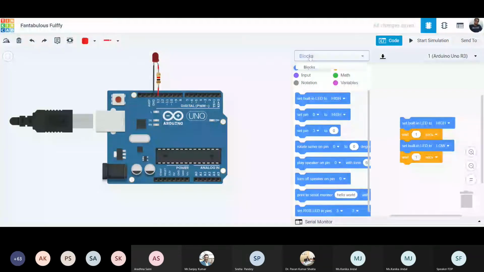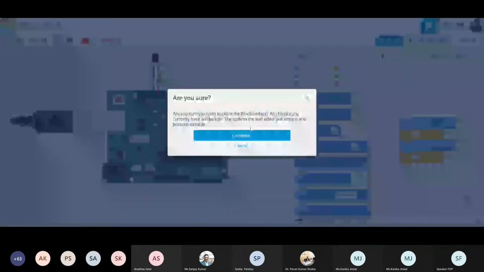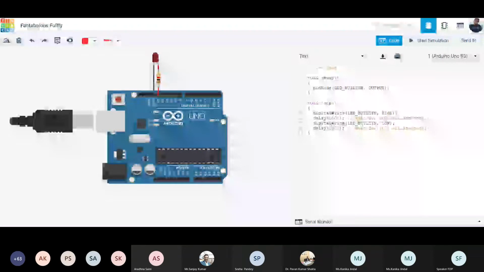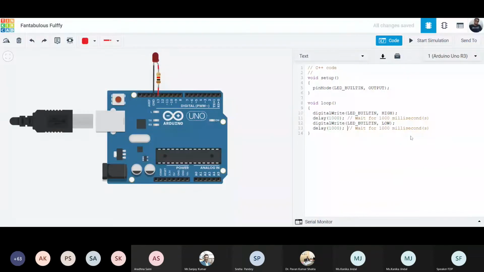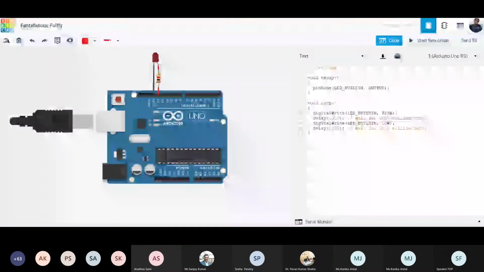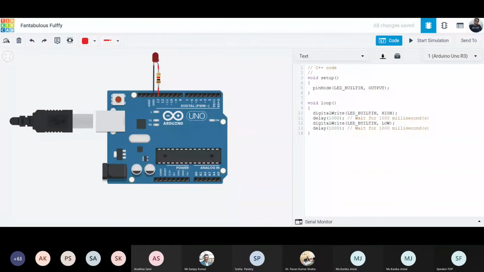As we all are familiar with programming, whether a little bit, we'll use the text one. Continue. So एक basic program आपको पहले से लिखा हुआ दिखाई दे रहा है. What is this basic? In this program, I hope that everyone has reached here. If any issues, then please raise your hands.